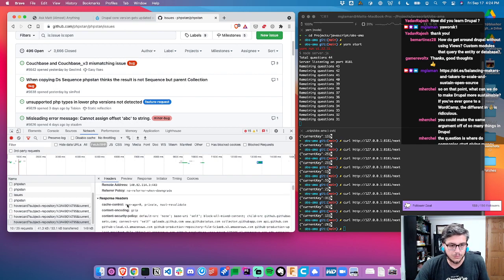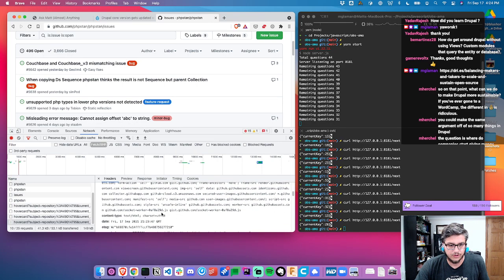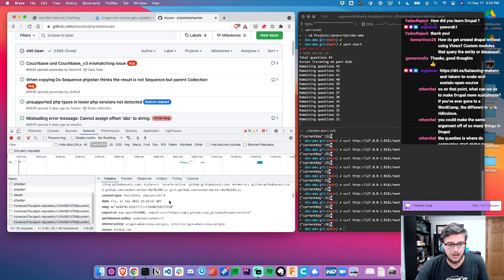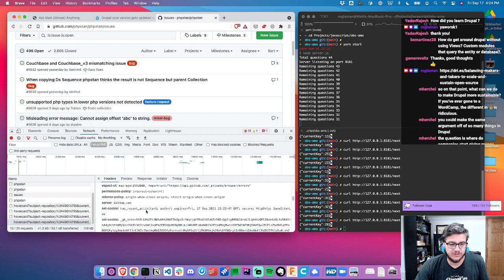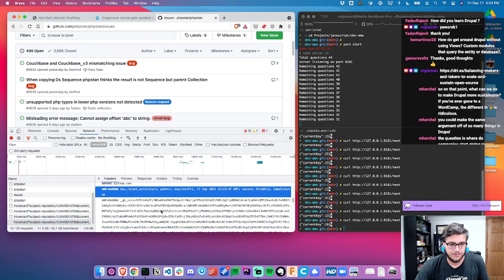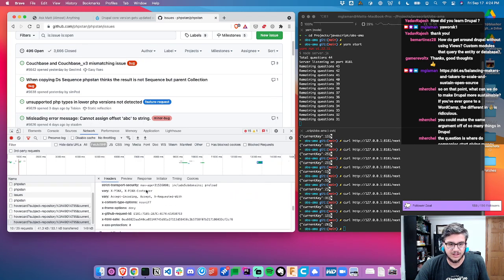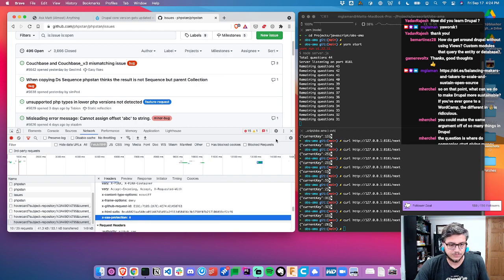Well, here they're doing a GET. We can see cache control. Well, it's max age of 0, so you have to refresh it all the time. But you can see some of the insights into here as well.